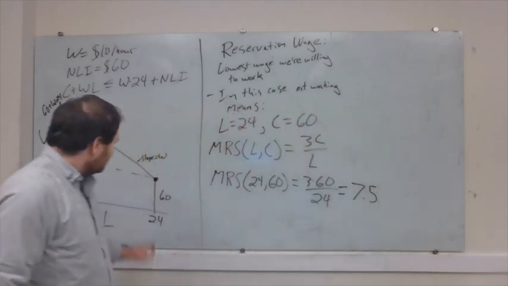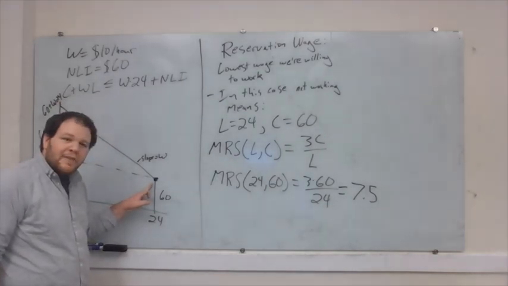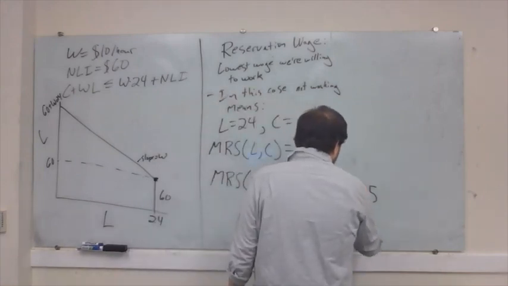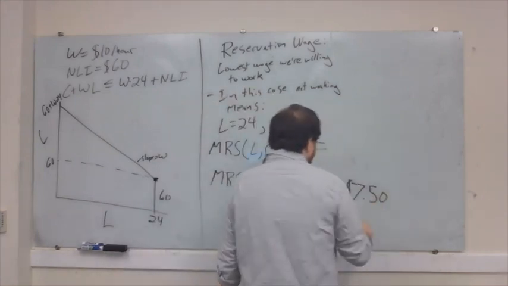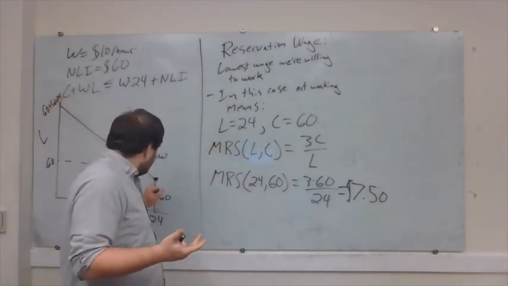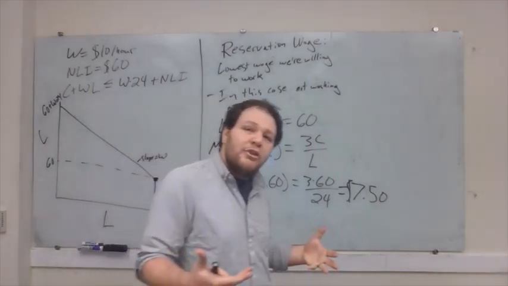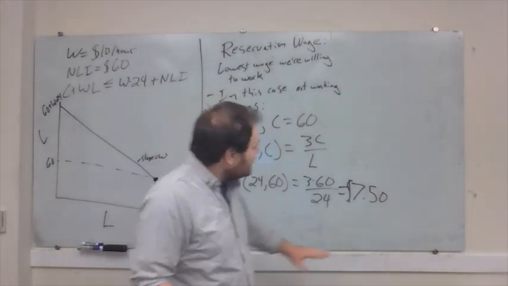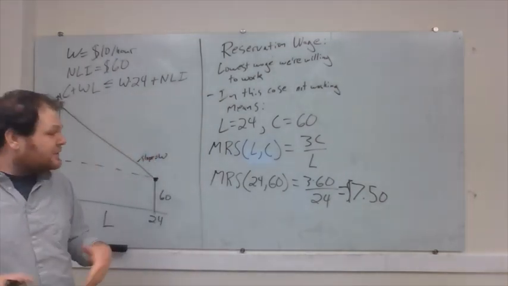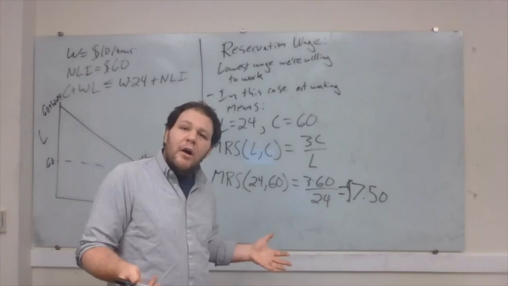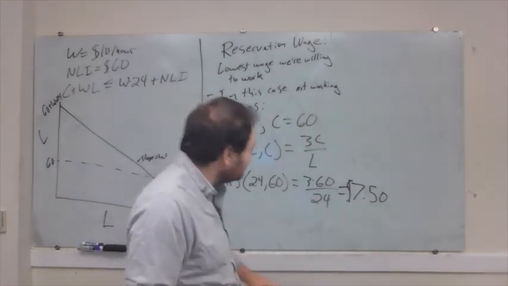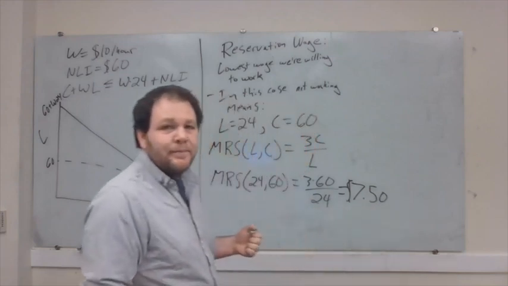So what this tells us is that very last hour of leisure, or that very last moment of leisure, is worth $7.50 an hour to us. So if we're offered a wage of $10 an hour, we're going to want to work, because we can get 10 units of consumption by giving up an hour of leisure. It's only worth $7.50 to us, 7.5 units of consumption. But if we were offered a wage of $7 an hour, we're not going to want to work at all. Our last moment of time is worth more to us as time than it would be as consumption.